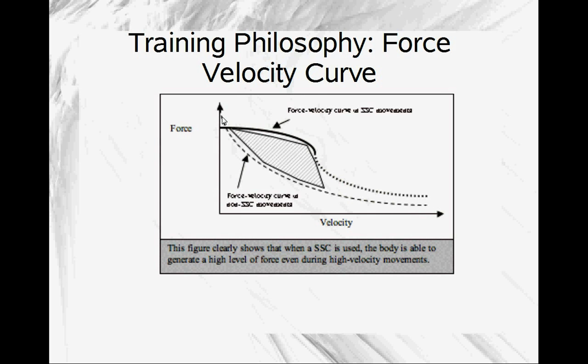Same thing here. If we have 100 force, 1 velocity, the net would be 100. So those would be the starting and ending points of our power curve. And then right around 50 percent, if we have a 50 force and a 50 velocity, that gives us 2,500 for power output because it's basically 50 times 50. So that's how this inverted U comes about that we see that overlays the force velocity curve.